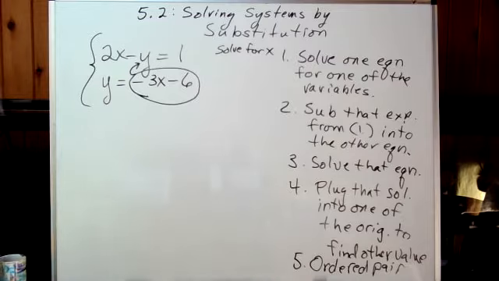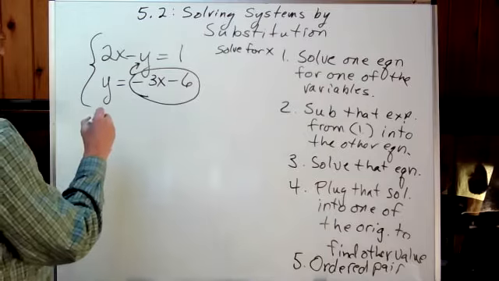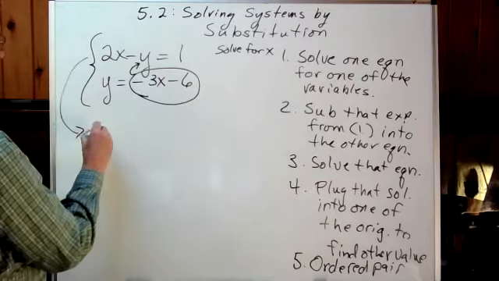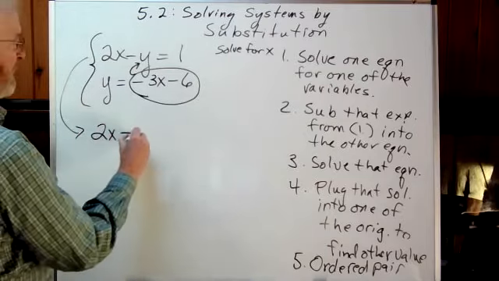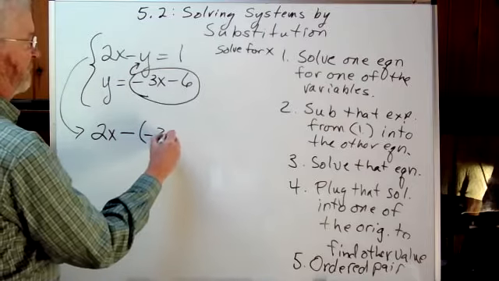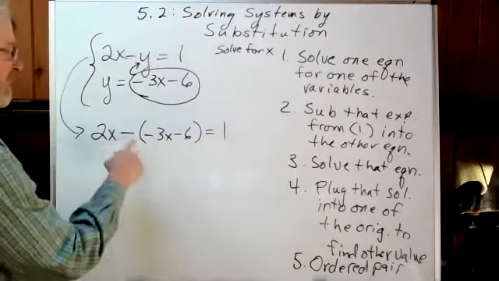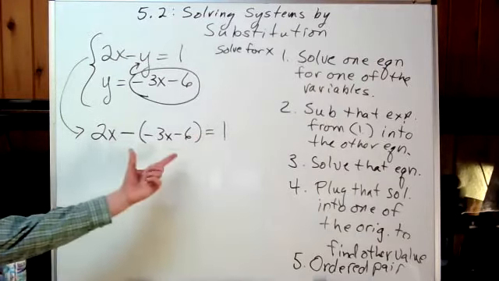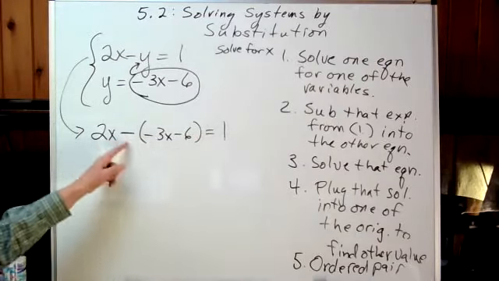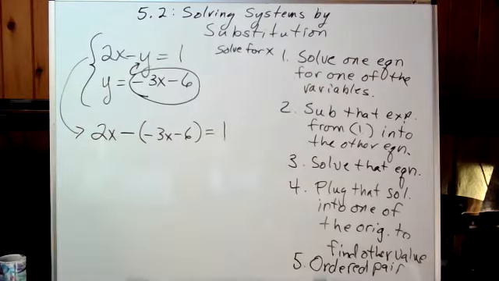It's all right. I'm going to do the substitution step. Okay. I'm going to write one more step then. So here, this is going to be 2x minus negative 3x minus 6. So this is what I was talking about. You've got to have this negative, and you need those parentheses because now you have to distribute the negative. Hope you got that.